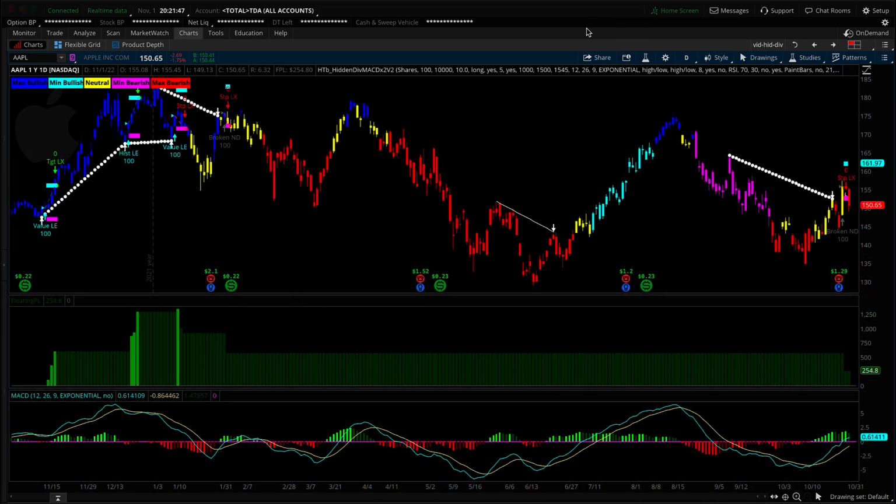I have updated the chart to a daily time frame. I have also added the MACD to the bottom of the chart because we're going to be adjusting those settings, and the lower study is not required, but I want you to see how the changes affect the MACD on the bottom and how the changes affect the performance of the chart strategy.